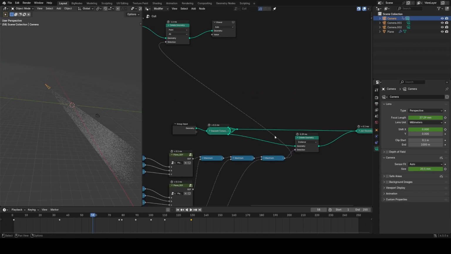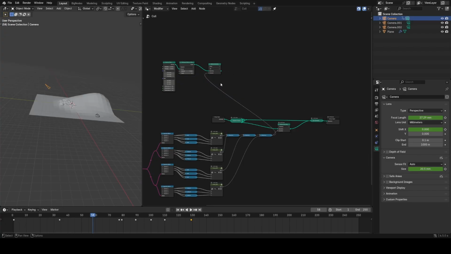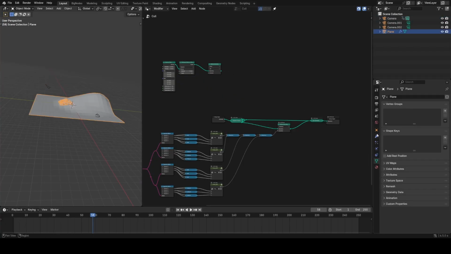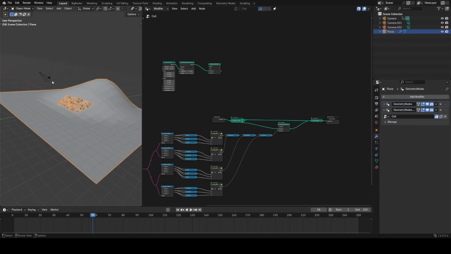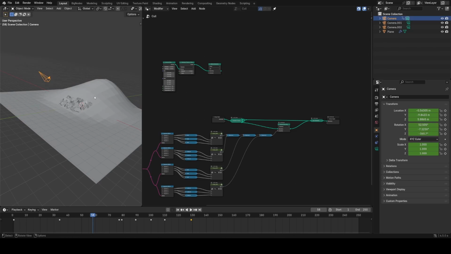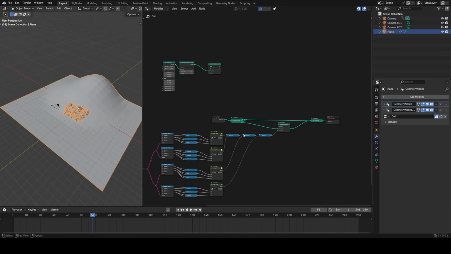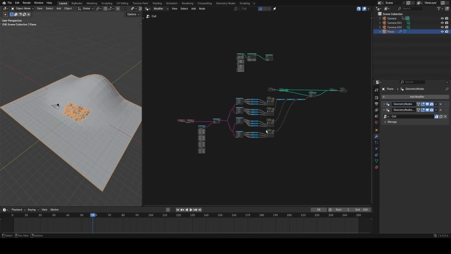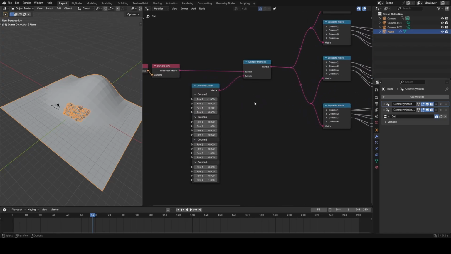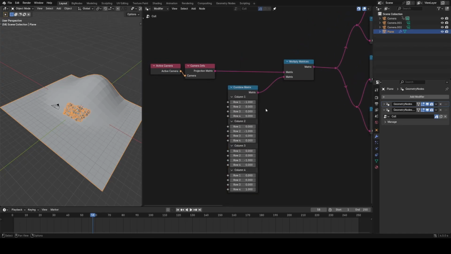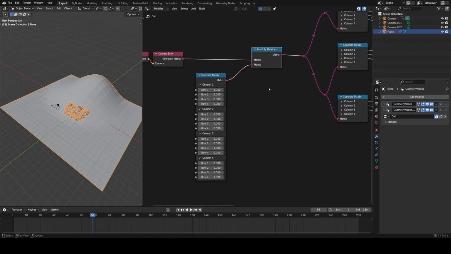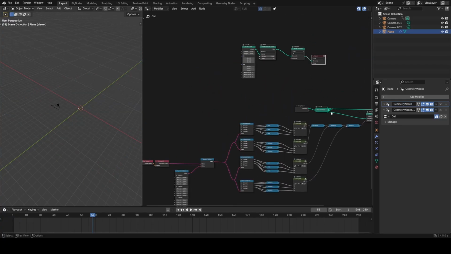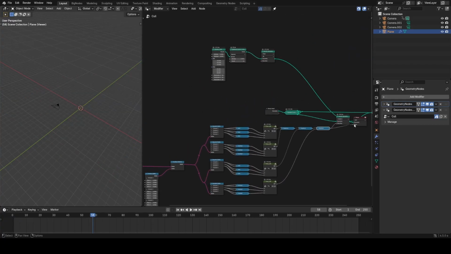So I can apply this as sort of a post-processing effect on any sort of object, just as a modifier that will automatically delete out all these instances based on whatever the camera is doing. So yeah, that's pretty much it for this. There is one more step you have to do at the very beginning here. I take the projection matrix, and if you don't do this step, I will show you the result.